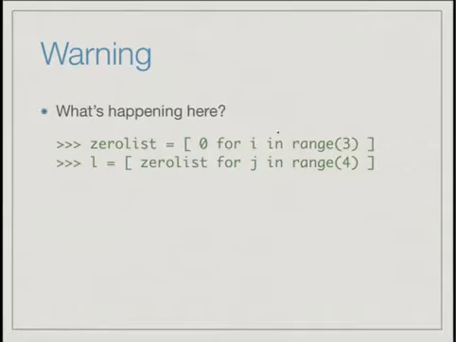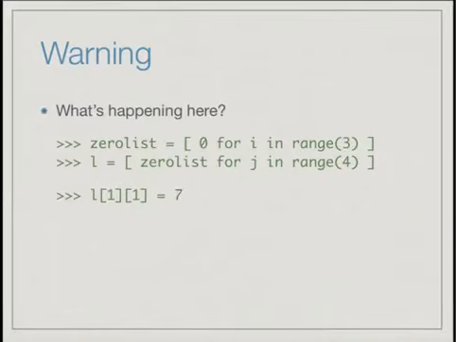So suppose instead we split this initialization into 2 steps. We first create a list of 3 zeros called 0 list, which says 0 for i in range 3. So this creates a list of 3 zeros. And then we copy this list 4 times for the 4 rows. So we say the actual matrix L has 4 copies of 0 list. Now we go and change one entry. Say we change entry 1 in row 1. So from the top it's actually the second row, so it's the second row, second column if you want to think in normal terms. So we take the list 1, which is the second list.